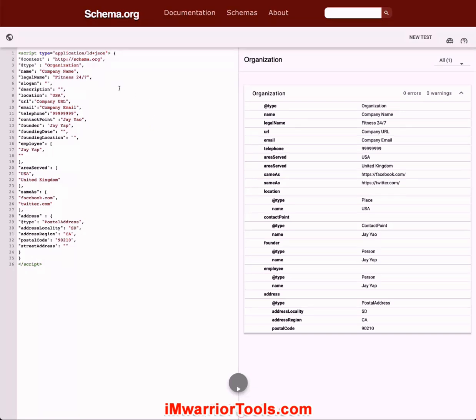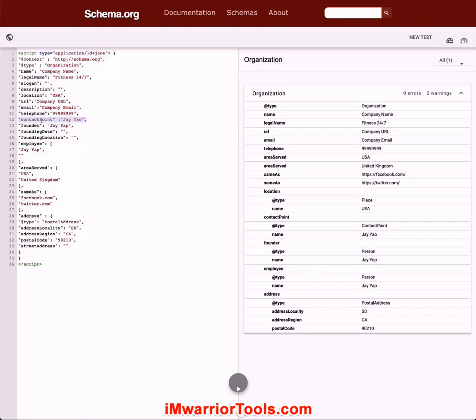So it's pretty much the same thing to fill these out, but name is going to be obviously the name of your company. Legal name, also the same thing. Slogan, if you have a slogan for your website, that's where you're going to be putting it. Description is a description of your company, typically the same thing that you use for your citations, however you want to describe the business or the company. Location, this is going to be the main location where your company is located. The URL will be obviously the homepage URL of your site. Email will be the main contact email for your website. Telephone number will be obviously the telephone number of your website.